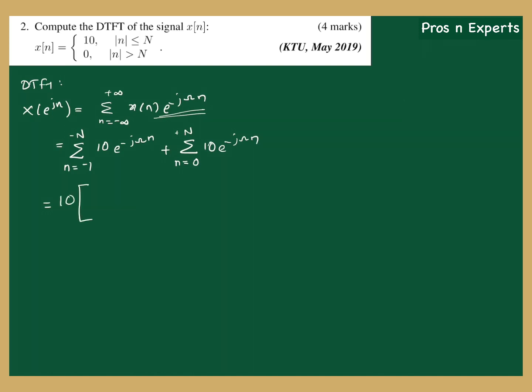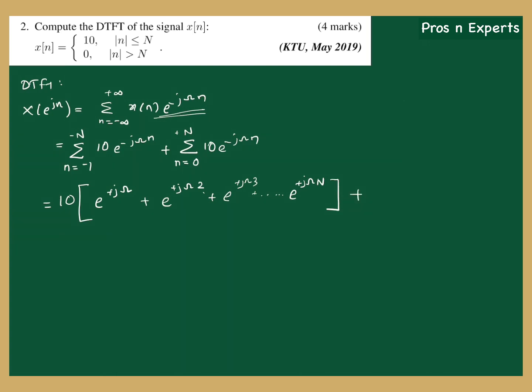So when you expand the summation, the first value you put is n as -1. So e raised to minus j omega into -1 is e raised to plus j omega. I can save one step and save time. So e raised to plus j omega is for n equal to -1. And when you put n equal to -2, it becomes e raised to plus j omega 2. Then the next term would be e raised to plus j omega 3, and so on. What is the last term? Is it going to infinity? No. The summation is from -1 to -N, so the final value will be e raised to plus j omega N.